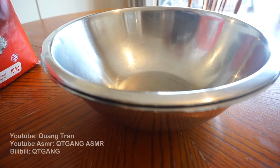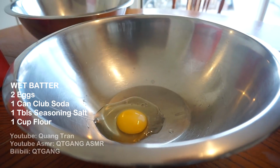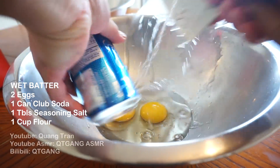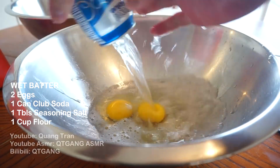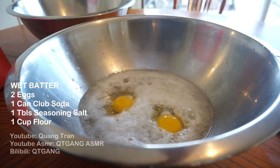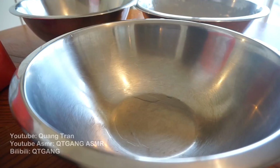First batch of our chicken will be just plain flour. Next will be our wet batter, so 2 eggs. 1 can of club soda. 1 cup of flour, 1 tablespoon of seasoning salt. Beat that in.